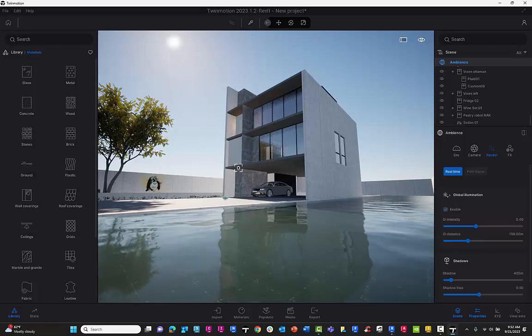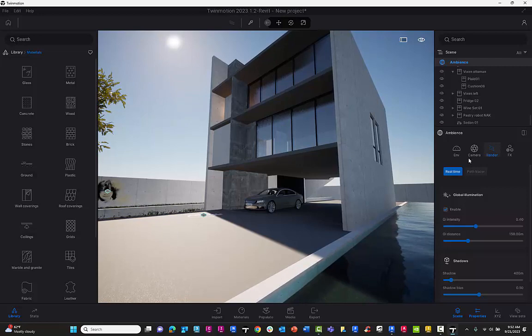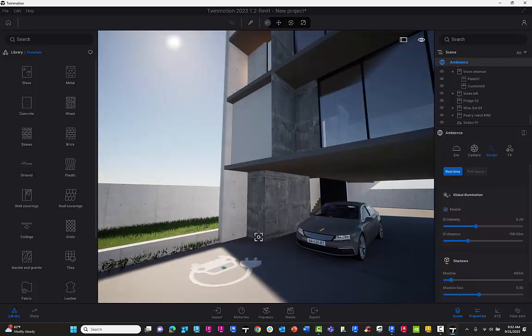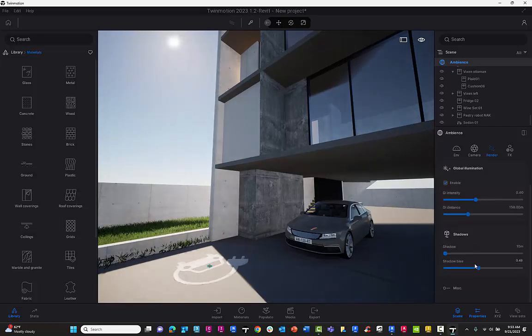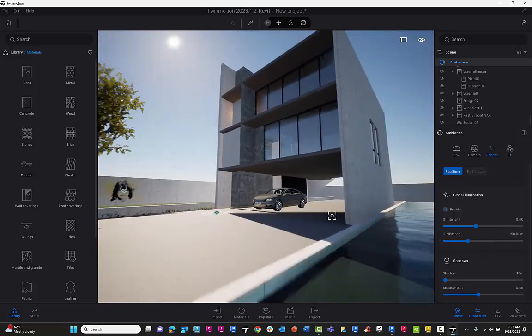Some other things you'll notice here is the shadows. So there's the shadow bias, and this may affect just little junctions in the model. You can make adjustments here to the shadow, so you can get that right down to 10 meters. By default, it's 400, but you can sort of see what's happening with the edge of that shadow there. And then there's just a little bit of a buffering thing there. So those are just other things to be aware of in terms of the quality of your image.